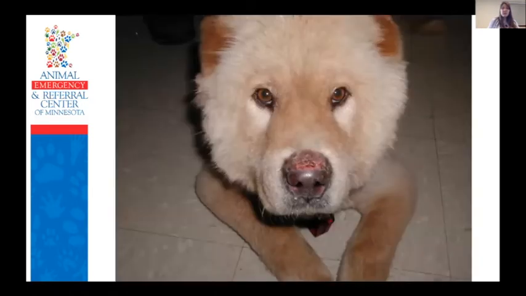So this is kind of a classic case where you've got your crusting from your Pemphigus here, but then you're also starting to get some of that depigmentation down here. They can also not look so perfectly straight here. They can actually just go into the nose, the nasal planum too. So know that it doesn't have to just stop right there like this case is.